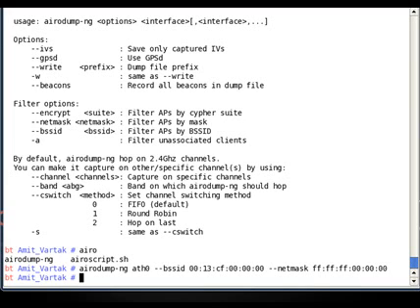Also, airodump-ng is a part of the Aircrack suite of products, so it is well integrated with Aircrack and it is generally used for capturing the IV information, which is the raw input for aircrack-ng type of tools.